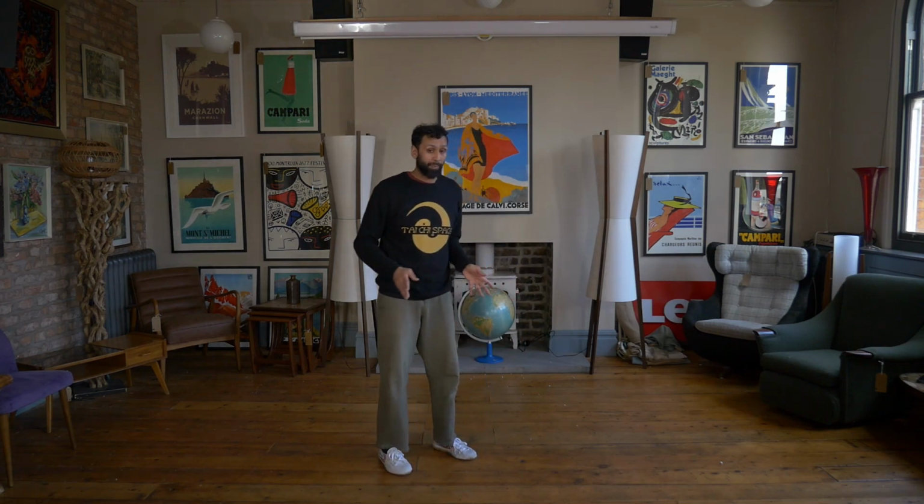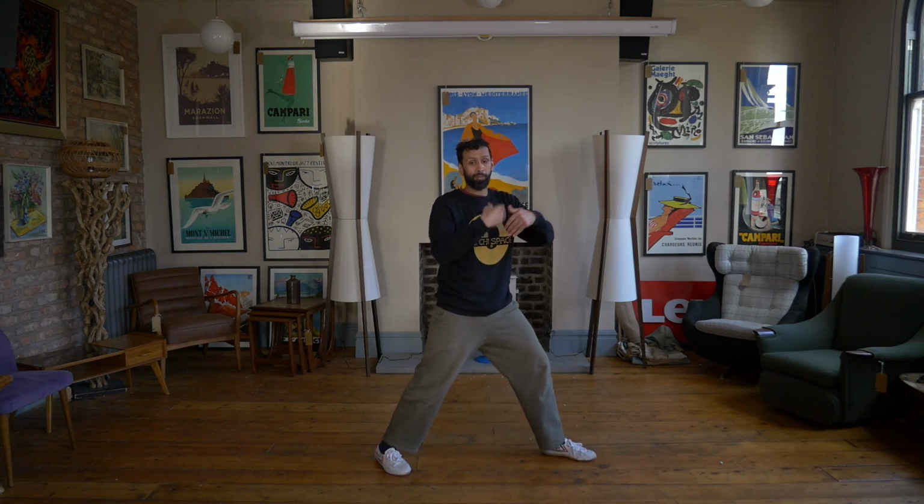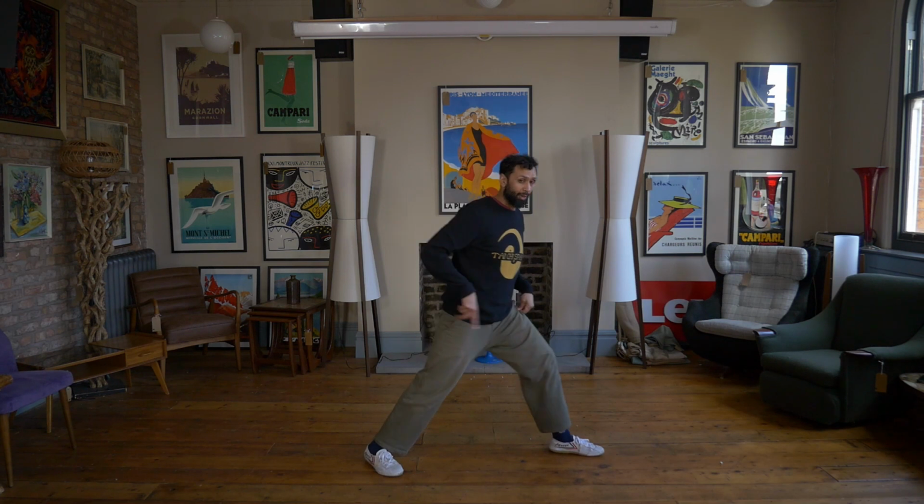But also remember the warm-up exercises are to prepare your body for what you're going to do and train your body for good Chinese Kung Fu and Qigong practice. So we can also go deeper. This time, you don't have to do this, I'm just showing this because some of you may want to. So you can do any of the other two.